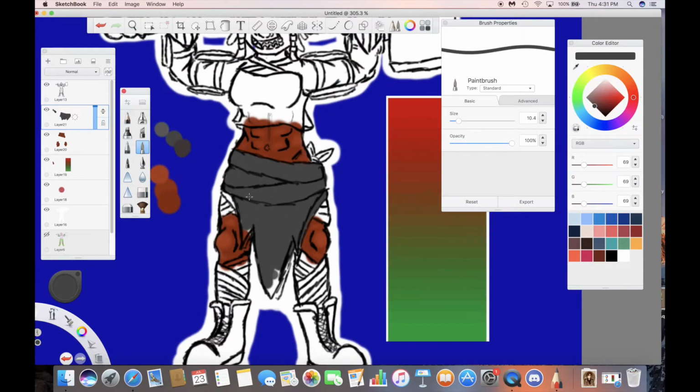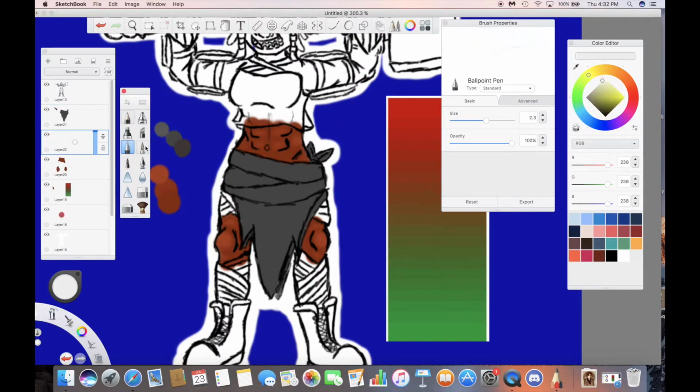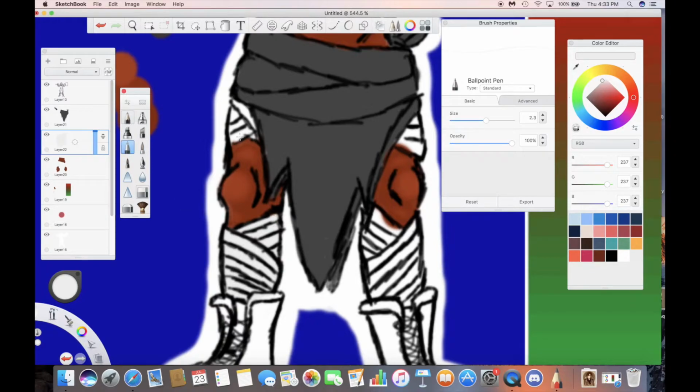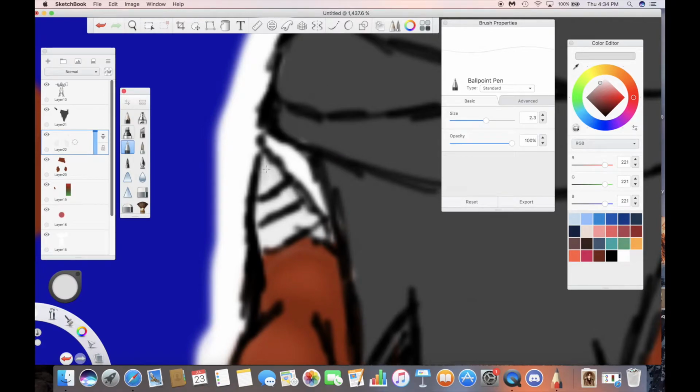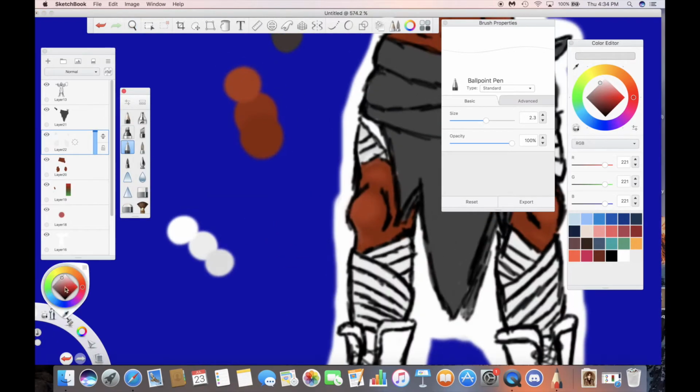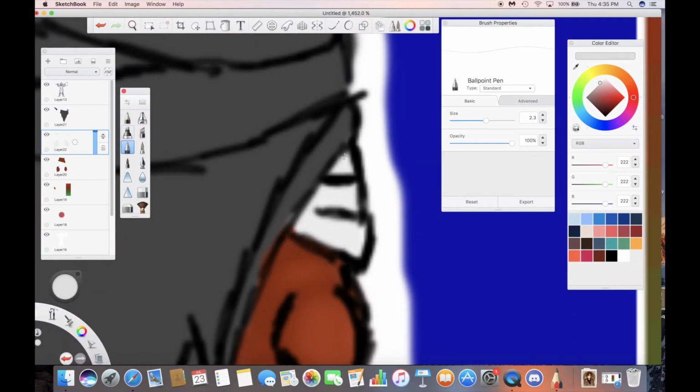And then when you're doing legs and arms and stuff, I'll do a circle. Again, there's lots of circles in this. A circle is the base, and then usually it's a circle for, I can't words right now. So from your shoulder to your elbow is one circle, and then your elbow itself is a circle, as you want to mark out a joint, and usually you'll do the elbow depending on how it's facing, which is why sometimes it looks funky, because I tend to always like to include the elbow. And then from the circle of your elbow to your wrist is another circle or oval shape, and it's the same with your legs.